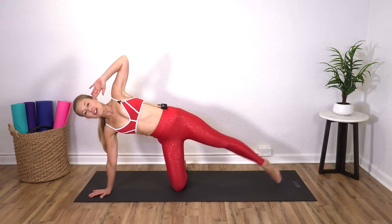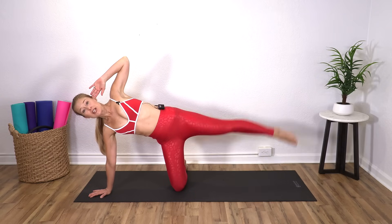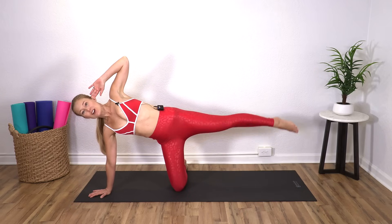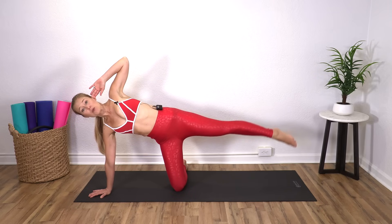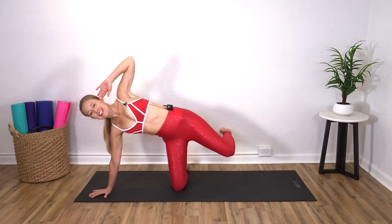So the inspiration for this workout came in real life. The last two days we've had a ton of family stuff come up last minute that we didn't expect. I've gotten no workout in except a little walk. Now hold it and pulse — eight, seven. So right now I'm feeling like I need to move. I am just tight. I want to move, I want to breathe, and I want full body. Two, one, bend and come up.